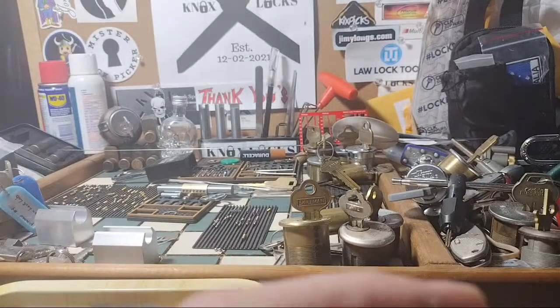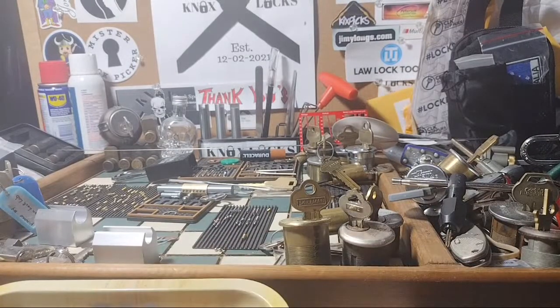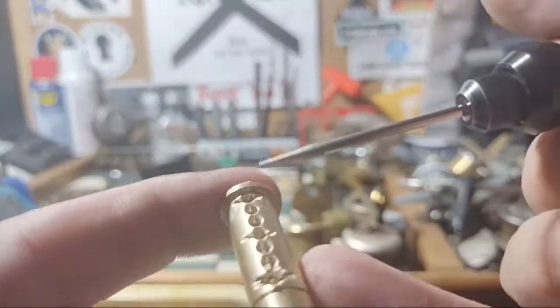And again, I'm just smoothing out the edges. Oh, okay. They got a whole bunch of extra cores just hanging out then. I gotcha.